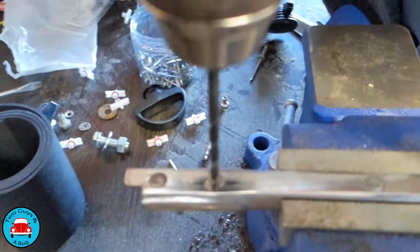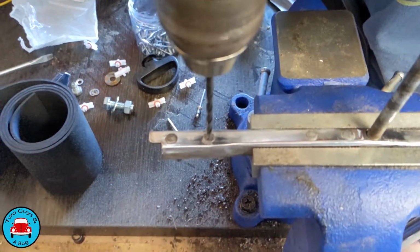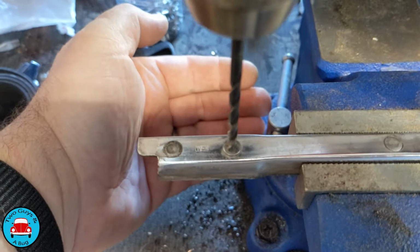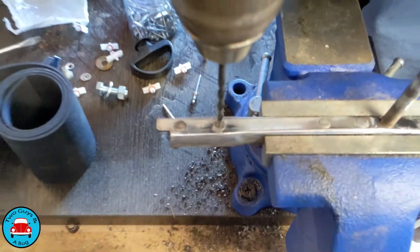Let me get you in the camera there. It's not focused. Focus. And then it goes back. That's fine.